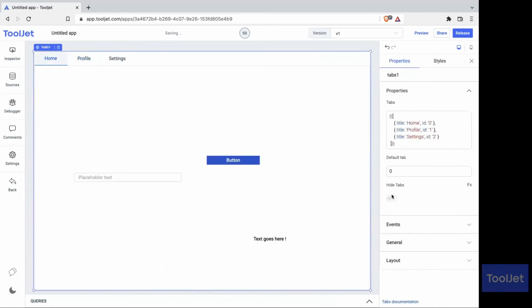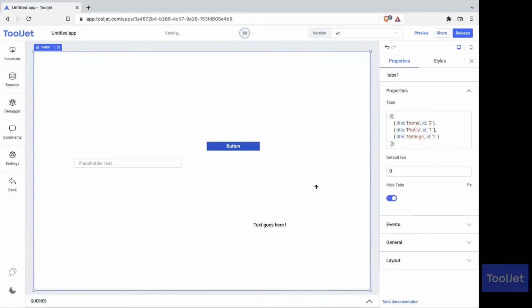So I'll hide the tabs from the top. The default tab is now 0. If I set it to 1, you can see that the new set of widgets that we've created have come. You can go back to the first tab like this.